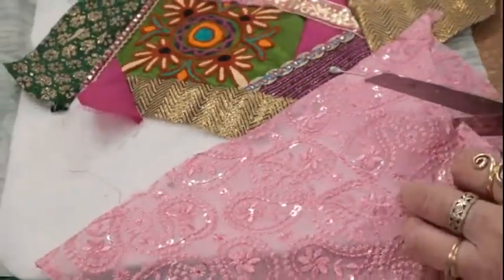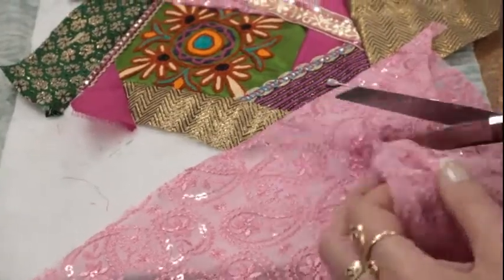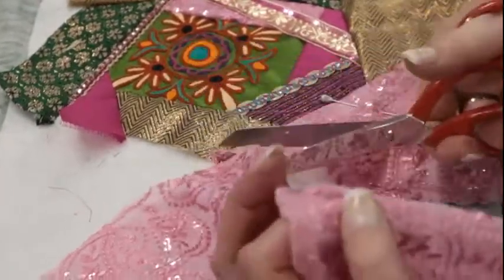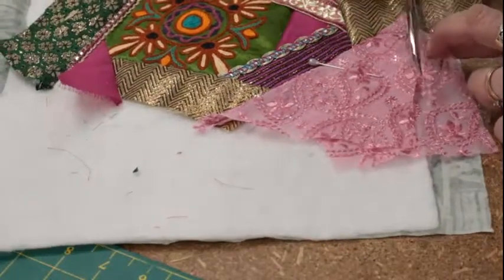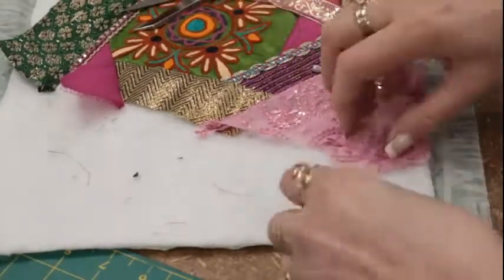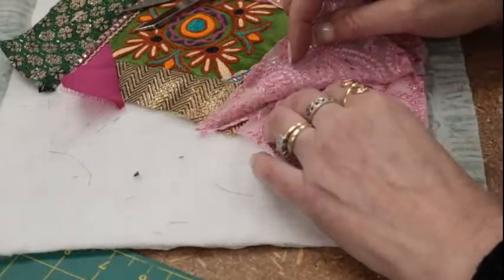And I'm going to cut here, now and now, there, up to there. Now I can see I've still got a bit of a gap there where the white is. This little bit of pink that's hanging off the edge is going to sit under there just beautifully. So I'm just going to flip it up and place it under.